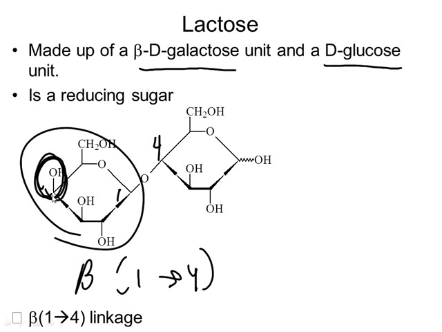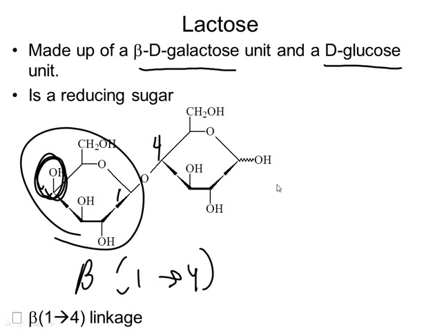But it makes all the difference. Our bodies are chiral, so it matters. The chirality of every part of these matters in how we interact with it. In fact, our bodies can break down some linkages and not others. Maybe beta 1,4 but not alpha 1,4. It totally depends. And so the chirality of every part of this matters, which is why we're so meticulous about it.